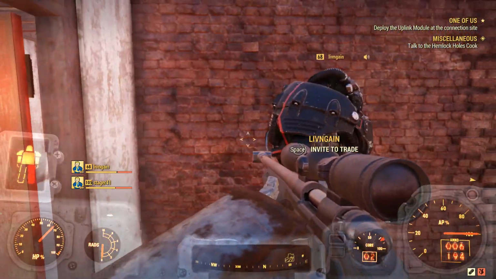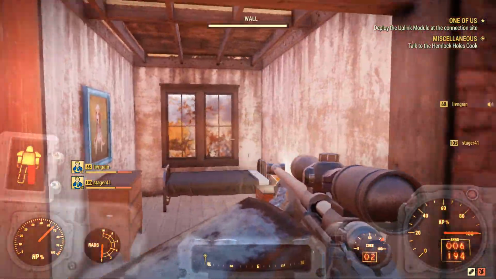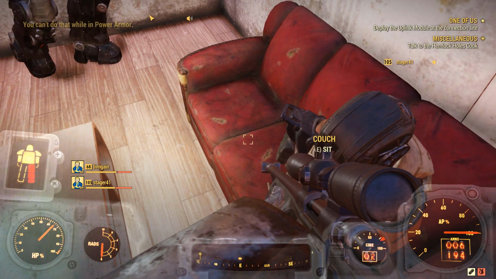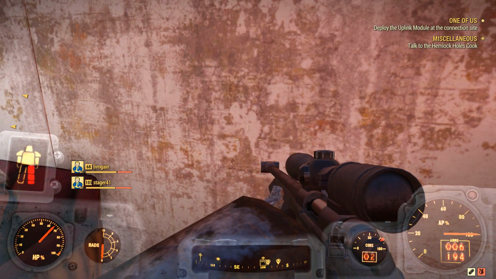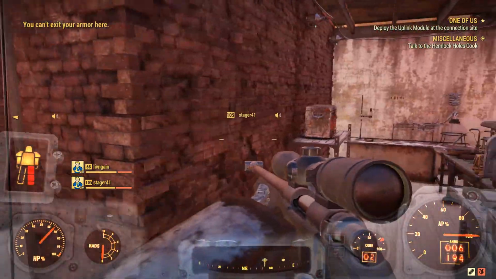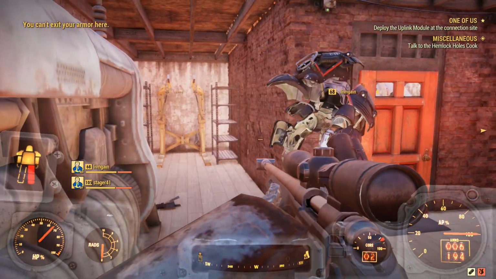This is the entertainment room. Nice, I like the brick wall. Oh, wait a minute. Can I sit here too? You're not sitting in the center of the couch. It says sit when I go up to it. Oh, you can't sit in power armor. Oh, I can't get out of this. There you go. I can't get out either. Oh, there you go.